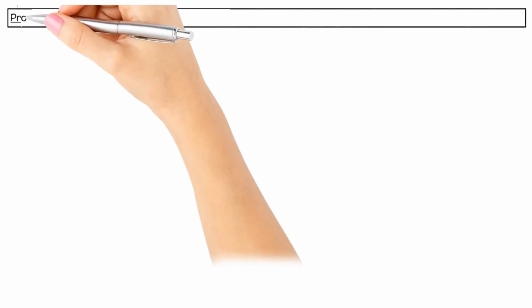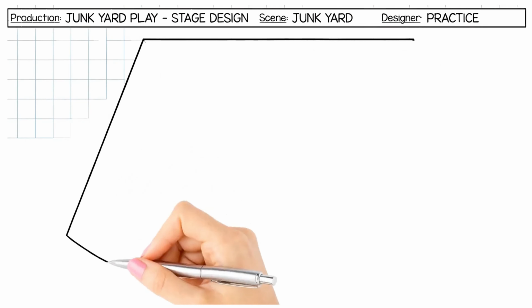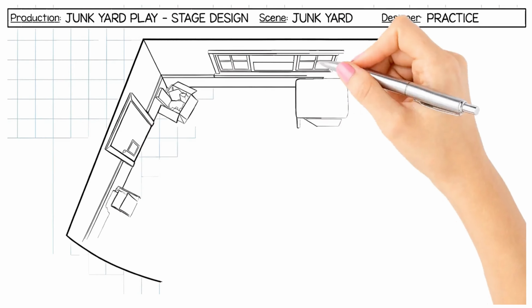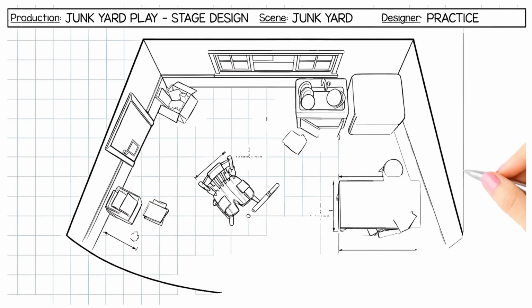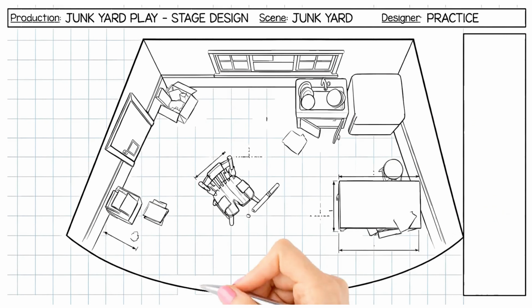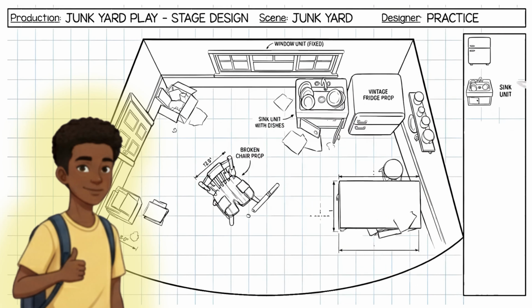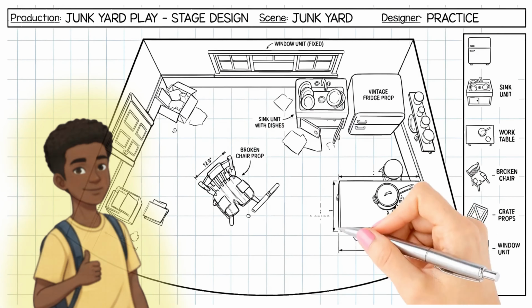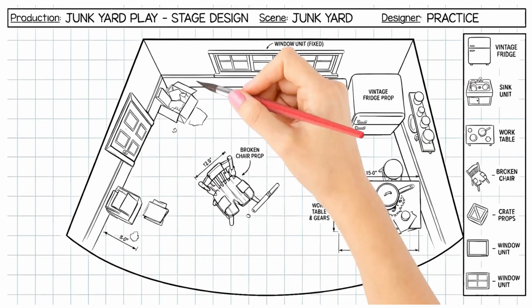Exactly. Once everyone is on the same page, we draw what we call an overhead plot. It's a 2D map so that everyone can see the plan for the set. If I put a giant sofa right into the middle of the stage and don't tell anyone, what happens to the actors? Well, they'd probably crash into it during a dance number or something. Exactly. We use the plot to map the traffic pattern so actors can move without a 10-car pileup.